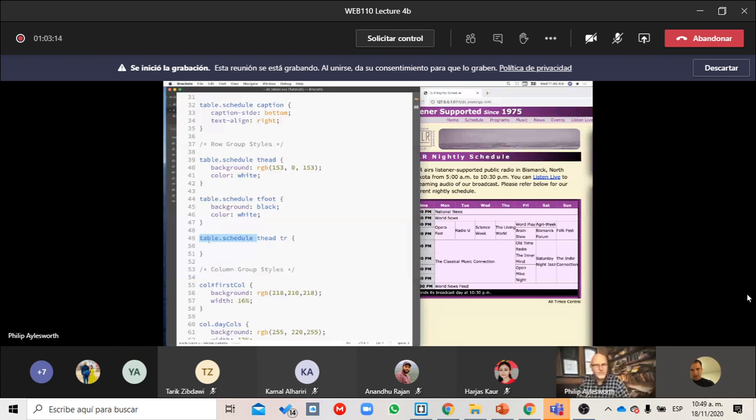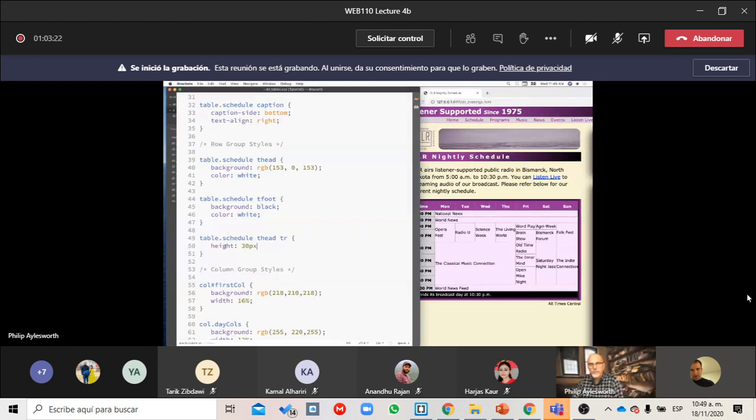I don't really need this, but it just specifies that table. And then I'm going to set the height to 30 pixels. So you may have noticed that jump a little bit. It got a little bit taller. That's just the first row, the header row, right? There's only one row in there, but that TR, it's only styling that TR that's in the T head, not any other rows.